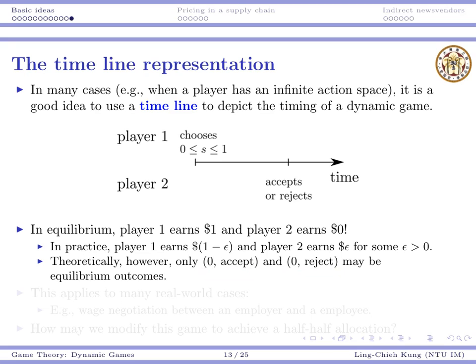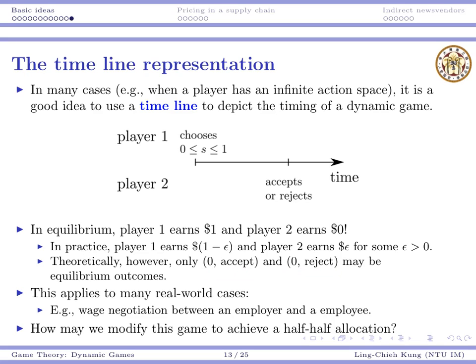But of course, you can say that this is not very realistic, right? Because if you are really playing the role of player 2, it's highly possible that you will be angry about a very small s. You will be angry if player 1 only gives you a little. So if you want to be more conservative as player 1, you probably will give player 2 0.3 or 0.25, something like that, so that you can make sure that you can really earn that money. But this model actually still tells us a lot of things.